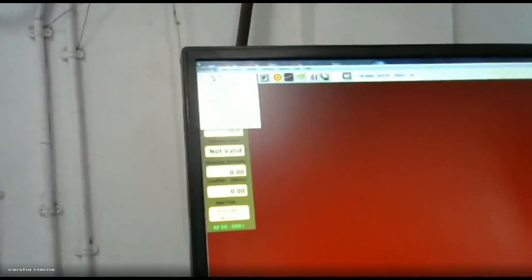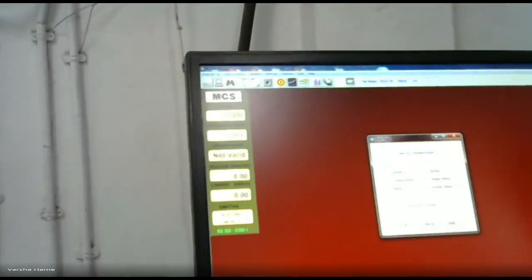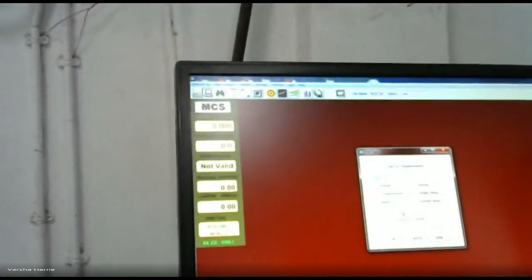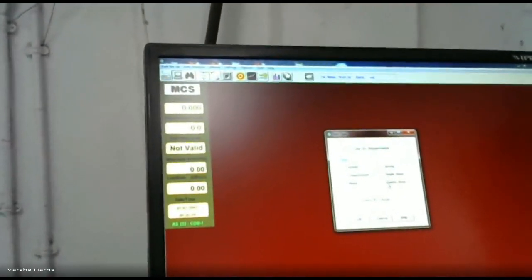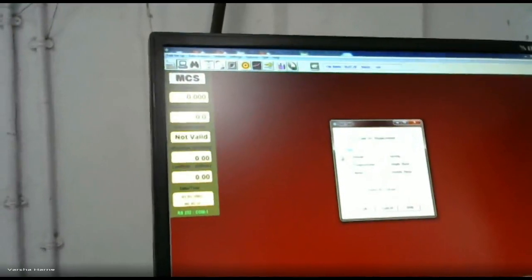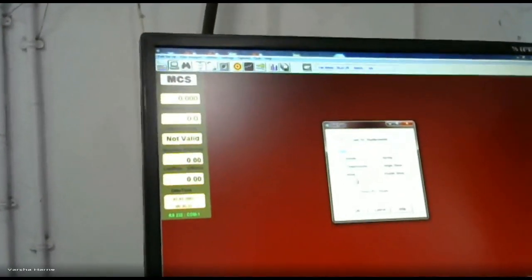Now see here, I want to tare it first. There is one option for tare displacement and one for tare load. So naturally it gets 0, 0. Now see here the test type. In the test type we can conduct different tests: tension test, compression test, bending test, spring, single shear or double shear. For example, I consider performing the tensile test.